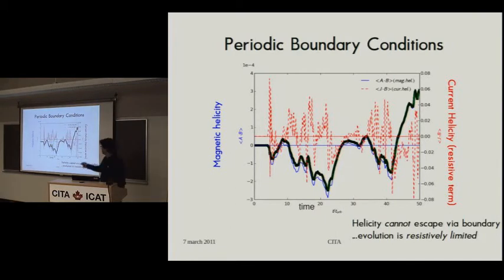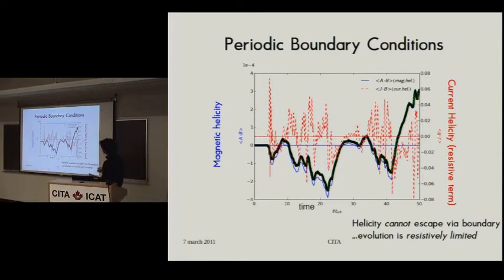And you see that sampled whenever these codes was output. So it's a very crude numerical integration of this term. And you see that it overlies with a pretty reasonable degree of accuracy the magnetic helicity in the simulation. So the main point here is that although our code does not conserve magnetic helicity by construction, as a matter of fact, it doesn't conserve anything by construction, it does nevertheless do a fairly good job of conserving the overall magnetic helicity in a case where nothing can escape through the boundary.